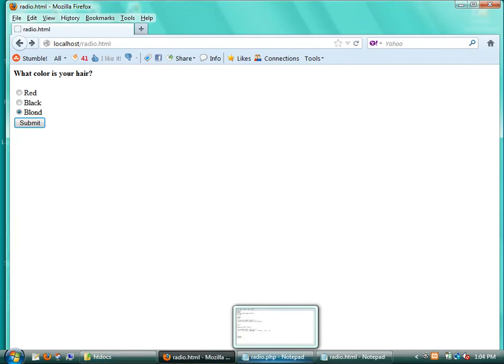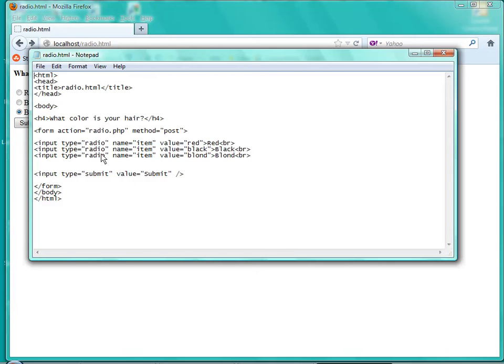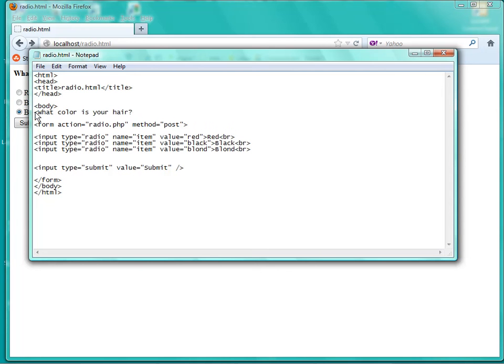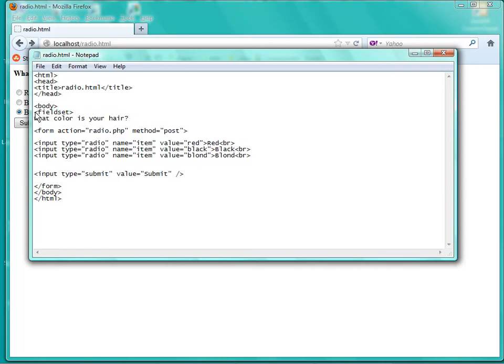What you can do that's kind of neat is you come over to your HTML file, and we're going to get rid of these H4 tags, and we're going to put in here fieldset, and then down here we're going to put in legend, end legend, and then down here on the bottom we're going to put in end fieldset.